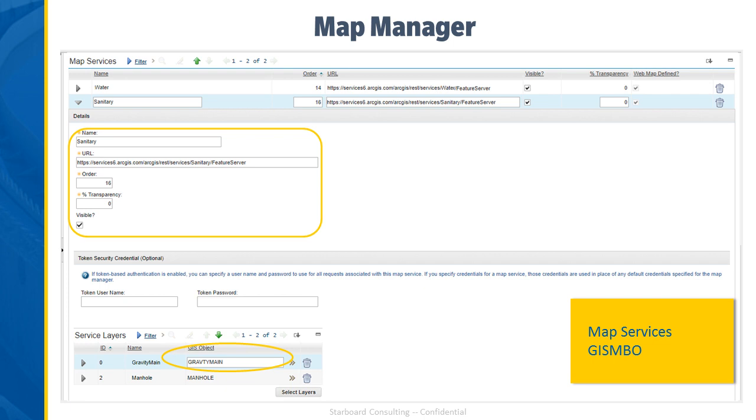The other thing I want to point out, towards the bottom of the slide, is a circle with service layers. That's where we're configuring the GIS MBO. The GIS MBO is an in-memory object in Maximo that represents the GIS data as it appears at the REST endpoint.